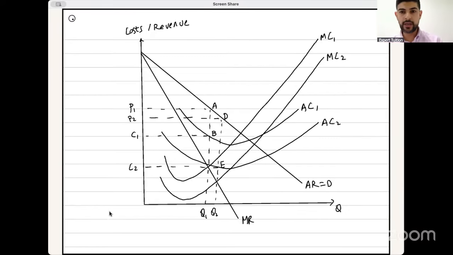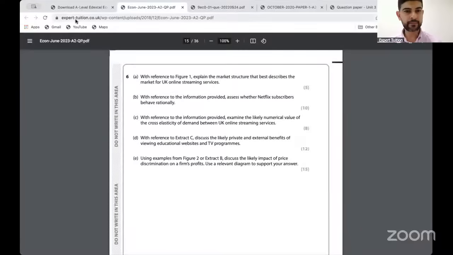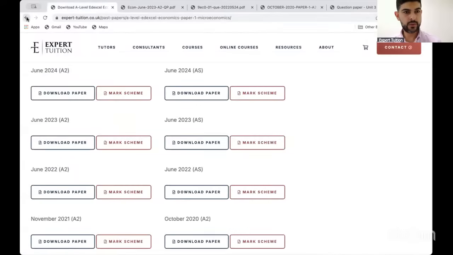And in order to answer that, I want to take you guys to June 2012, Unit 3. So let's go old spec. Here we go. So Unit 3, June 2012. It will load. Right.